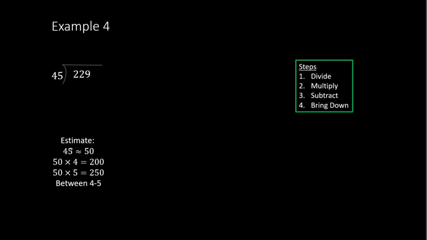So if we start with 4 up here, we can try that out. So that was step 1, that was divide. Next we can do multiplication, 4 times 45. So we would have 45 times 4, and then 4 times 5 is 20. So take the 0, carry the 2. 4 times 4 is 16, plus the 2 would be 18. So that would give you 180. Okay, so if you subtract that, 9 minus 0 is 9, and then 22 minus 18 is 4. That gives you 49.